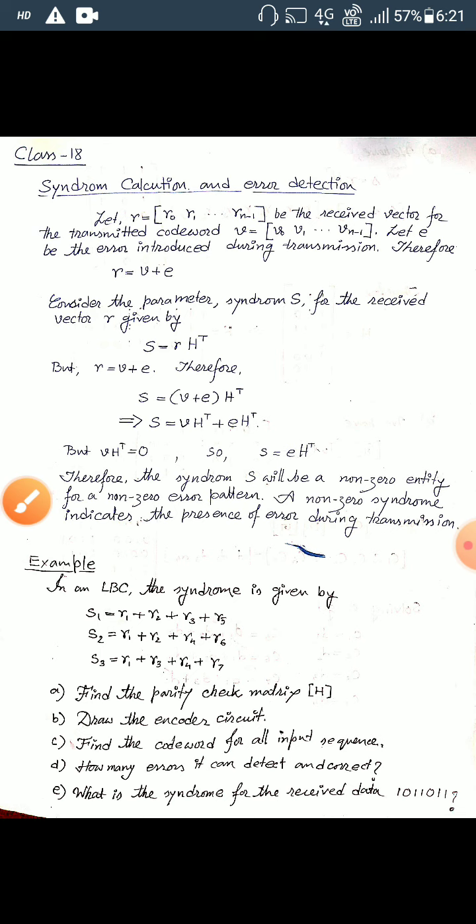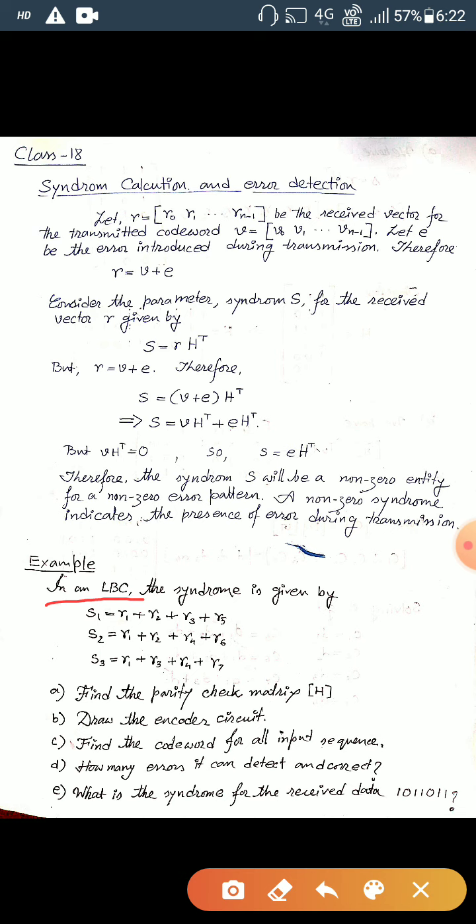By identifying the value of the syndrome S, you are able to identify whether an error is introduced in the received signal or received code word or not. It can also inform the receiver at which exact position the error has occurred. Let us take an example by which this will be much easier to understand.